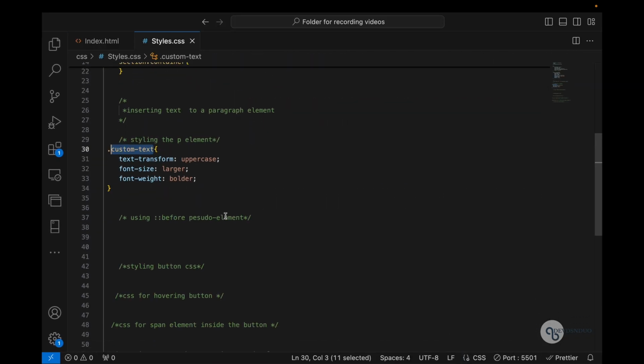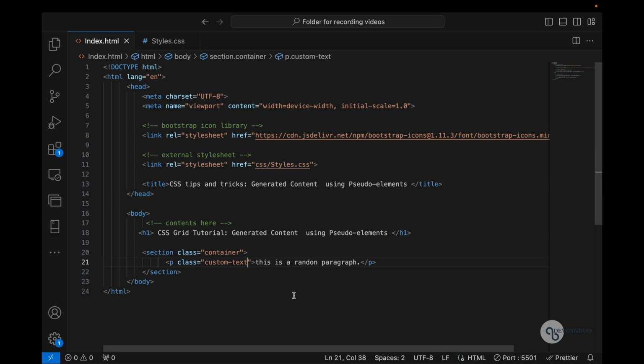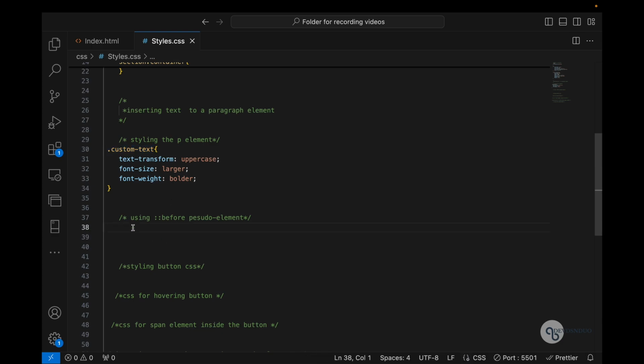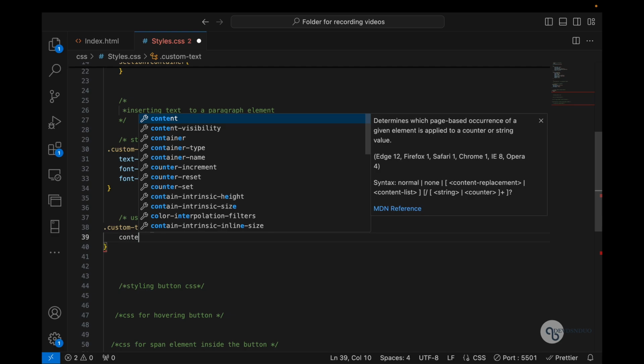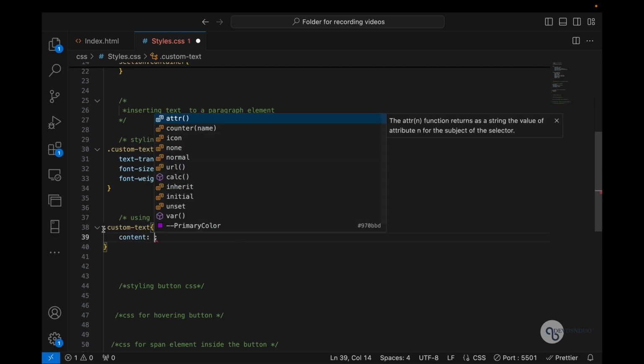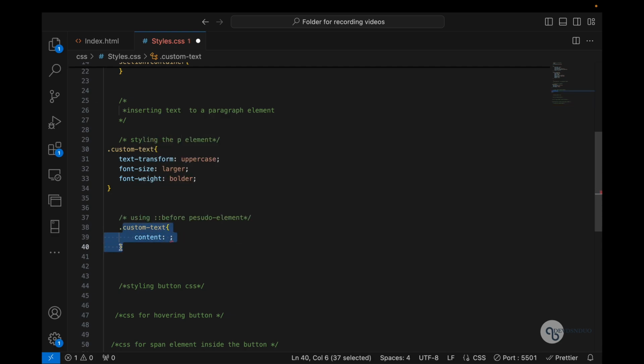So like I said, to insert content using a pseudo-element, we'll use this class again, because we want to insert an element before this text. So right here, dot custom-content. Like I said, you will have to use the property called content. So content, let's give some indentation.